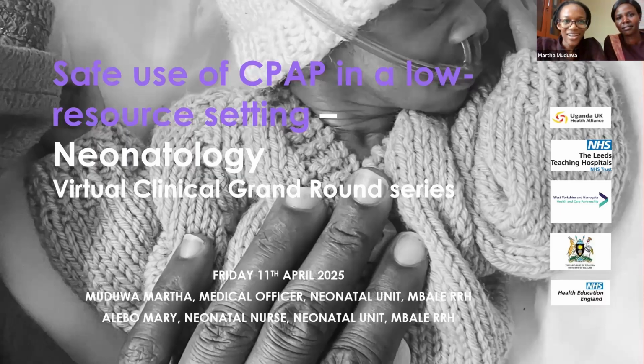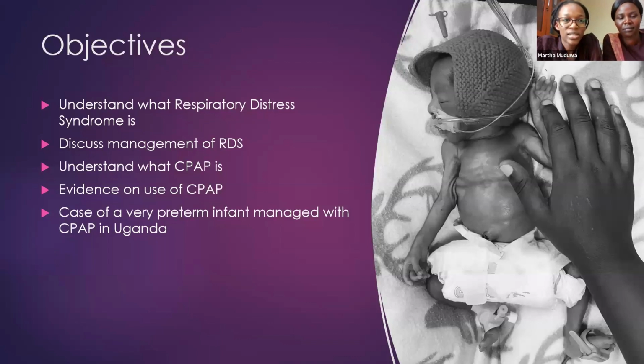Thank you very much. I am Martha Muduwa, Medical Officer Neonatal Unit. It's an honor to be presenting at the Scale Grand Rounds for a second time. Okay, so we're going to look at safe use of CPAP in a low resource setting. So our objectives today, we want to understand what respiratory distress syndrome is. Dr. Amir has already said some of that. We'll discuss the management of RDS, we'll understand what CPAP is, the evidence of use of CPAP, and also then we'll look at a case that Mary here will present.